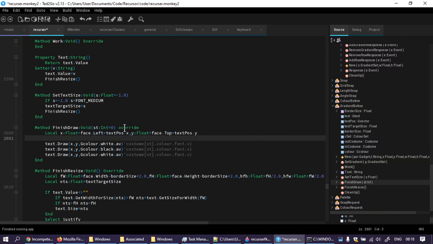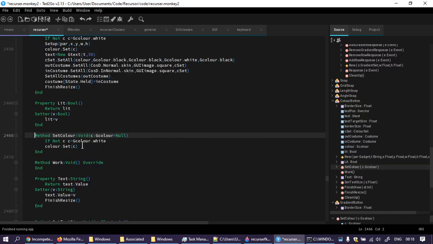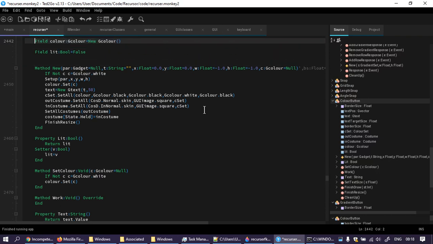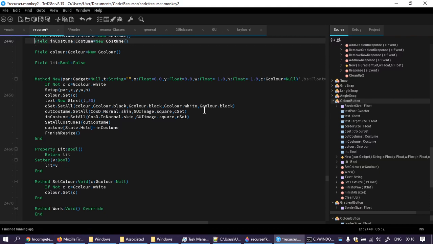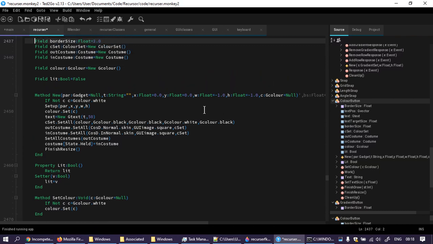And now actually, I'm just going to have a quick check of the color button and see what it does when it sets its color. Okay, all it does is that. What does it do when it... Yeah, all it does is that. That's pretty cunning of me. How did I do that? This is how I did it. Right, yeah.